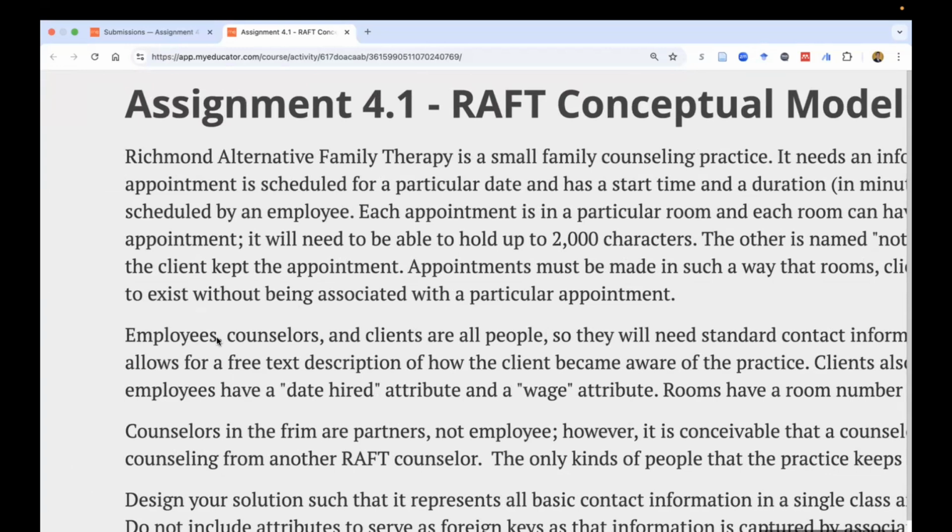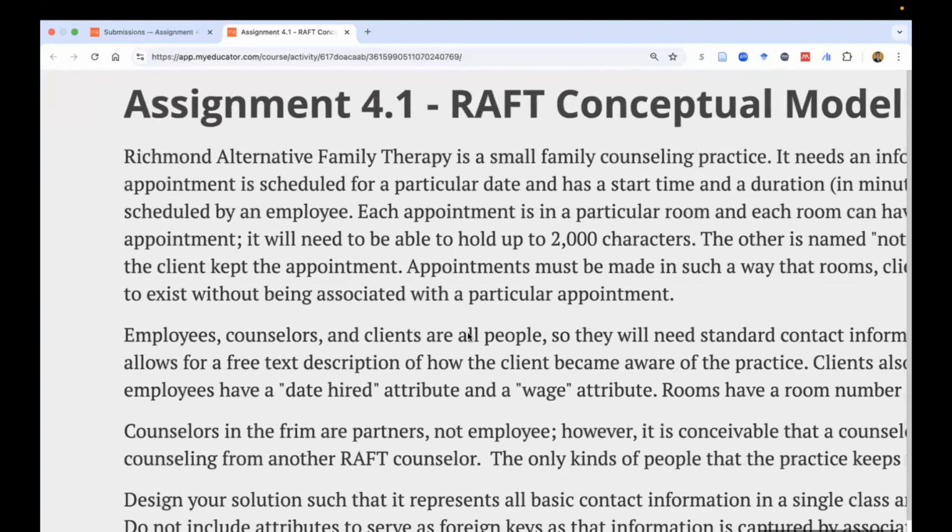Employees, counselors, and clients are all people. Okay? So what does it mean just by this line? What specific thing do we need to have in our diagram? I'm not talking about the surrogate key. Right now, employee is one class, am I right?